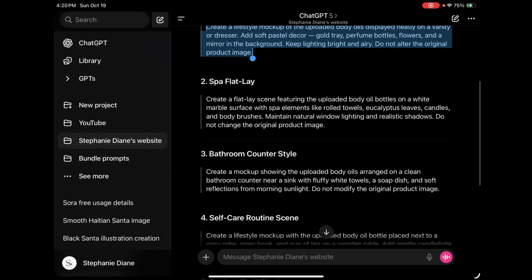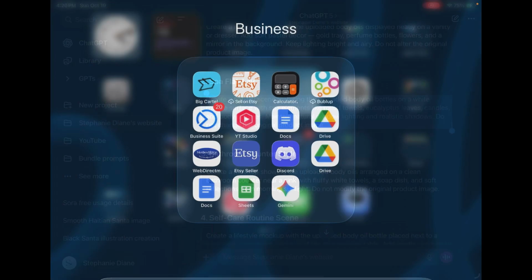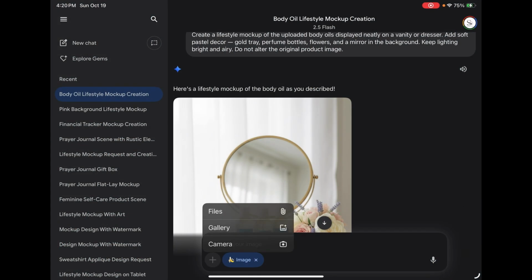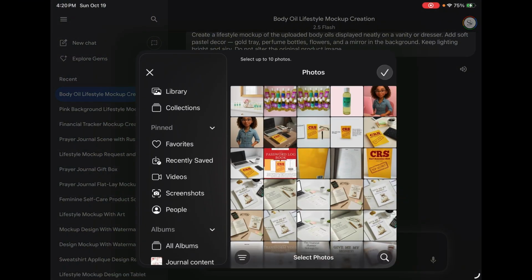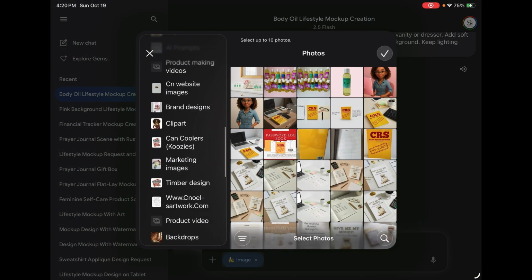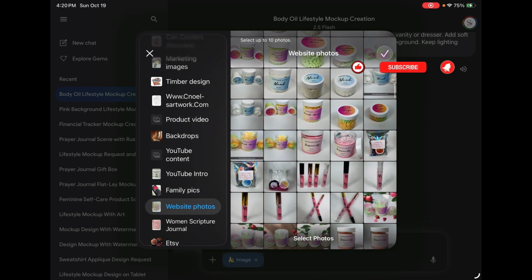So I'm going to try a different prompt, and I'm going to see with a different image. I'm going to see if it'll give me a single, and I'm going to tell it that actually. So you got to be specific in what you want. So I'm going to go back to my gallery. Going to go back to my website photos because evidently it does not want to play right today since I'm trying to show you guys.